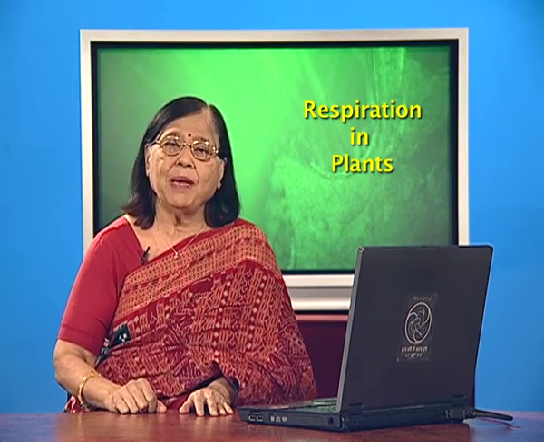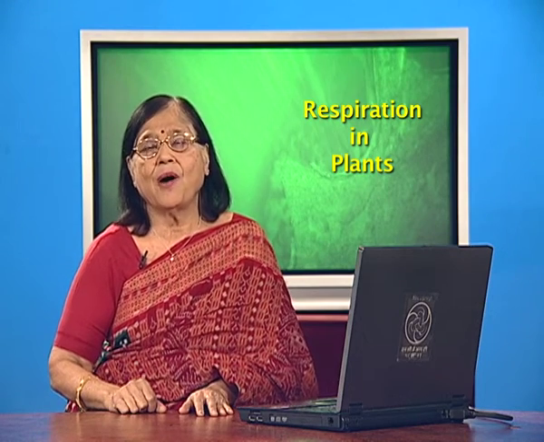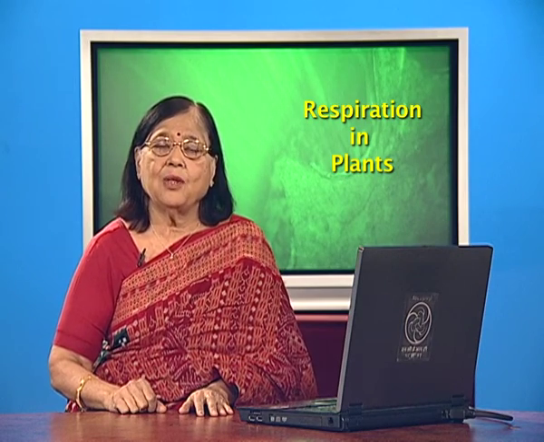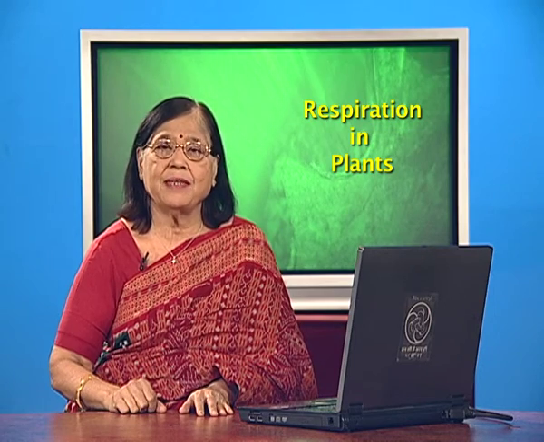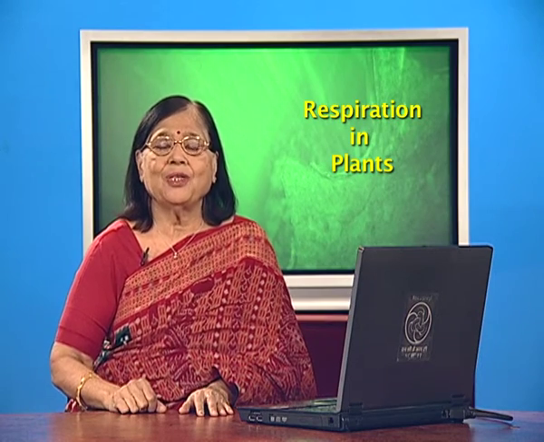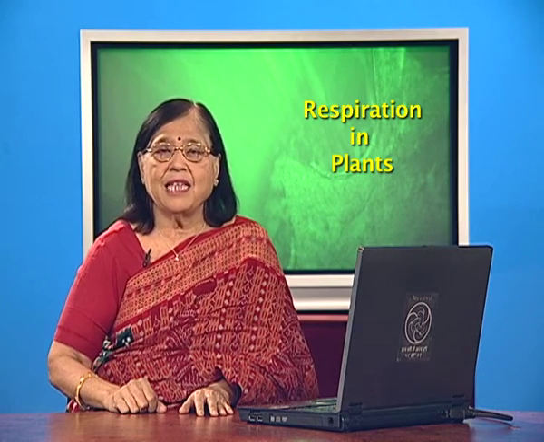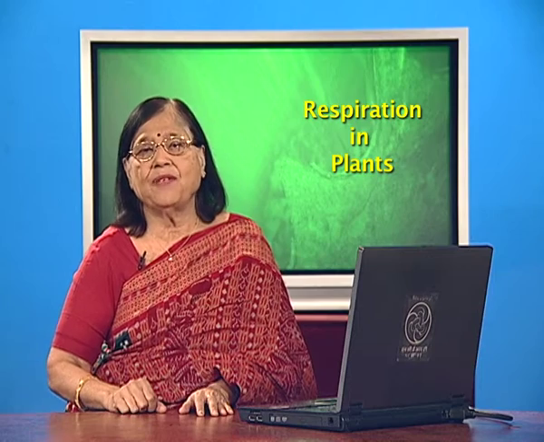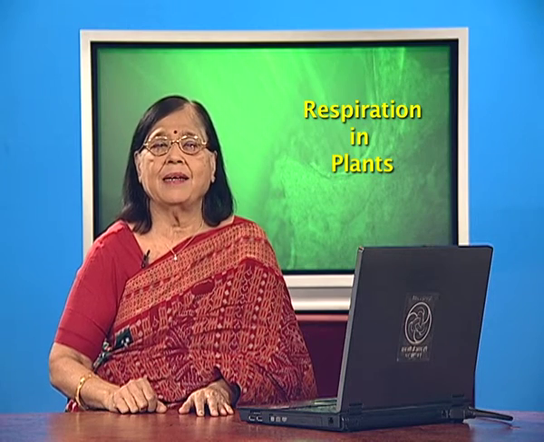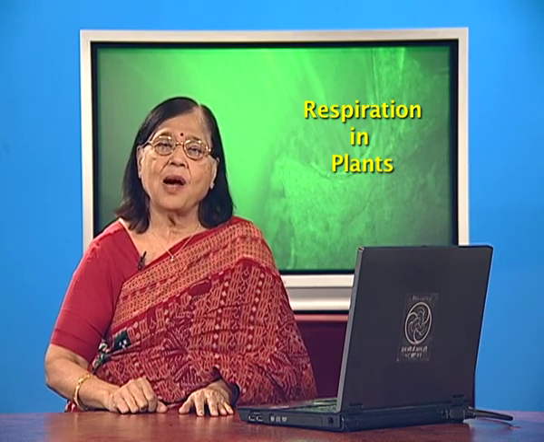Of course, there is not a very big respiratory system installed in the plant body like we have. So, how is it going on? It has stomata and lenticels. Those are small holes which help in exchange of gases, but those holes do not make the full system of respiration. It is assisted in plants by the fact that they are dispersed on the outer surfaces of the plant body, like on leaves, like on the outer part of the bark, like on the outer membrane of the twigs, etc. So, they are on the outer side.